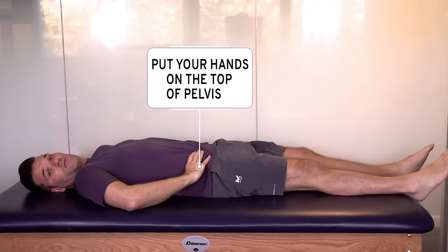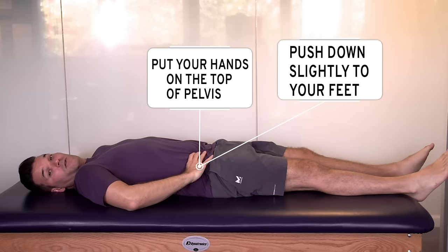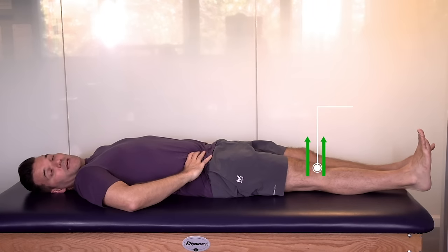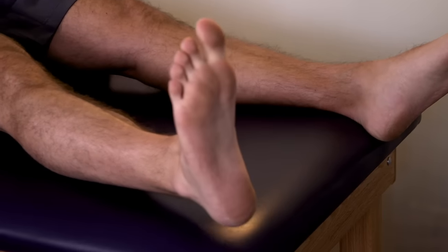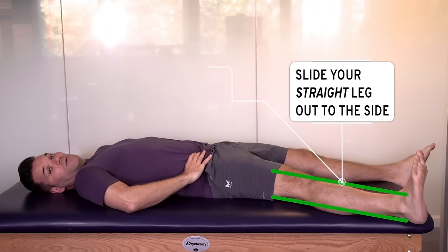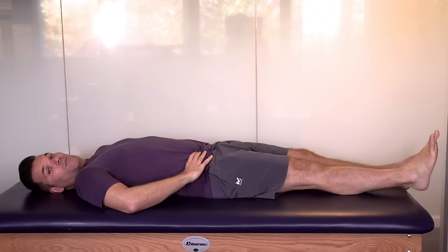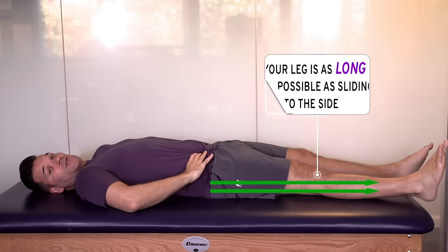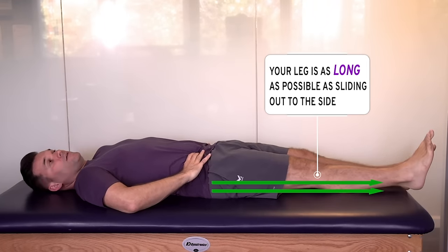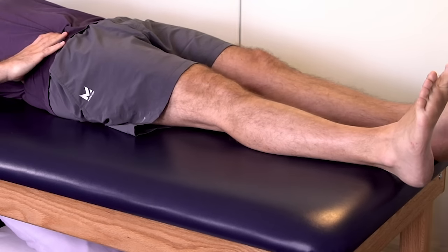For a cue and for help, take your hands and put them on your pelvis, right on the top of your pelvis, and you can even push down towards your feet slightly so you'll be able to feel if your pelvis is moving. The movement is very simple: keep your kneecap pointing to the ceiling and your toes pointing to the ceiling as well, and slide your straight leg out to the side and away from the other leg without letting your hip hike into the air. You want to feel like you're reaching your leg away from you so your leg is as long as possible as it slides out to the side. This is going to help not only isolate the muscles, but it's going to help your brain learn how to re-control your leg again.